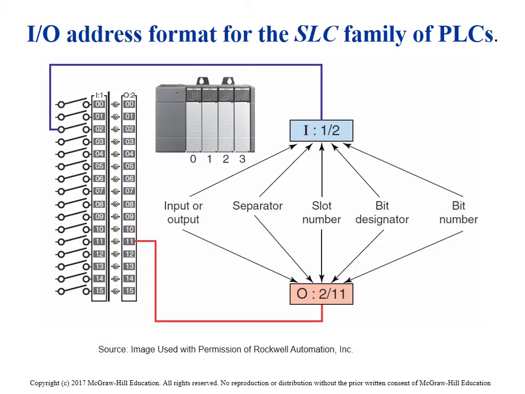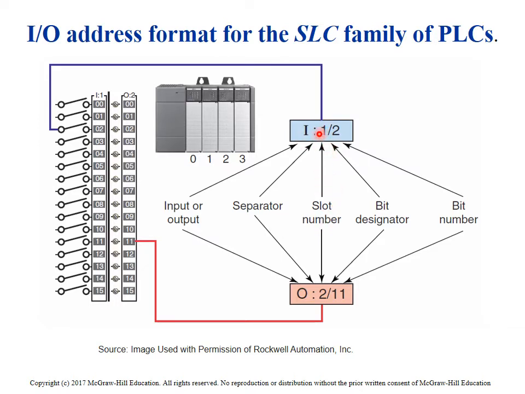So we talked about this a little bit in the last section, so we're going to continue with this a little further, keep building on it. So when we're looking at an I, for instance, we're looking at the I as an input. Looking at an O, we're looking at an O as an output. So that defines whether this slot in this PLC is reading an input or writing an output. The next piece of this is this slot number that I've got indicated here. Now the colon is a separator, so it's just keeping the input-output separated from the rest. Okay, so the next piece is the slot number.